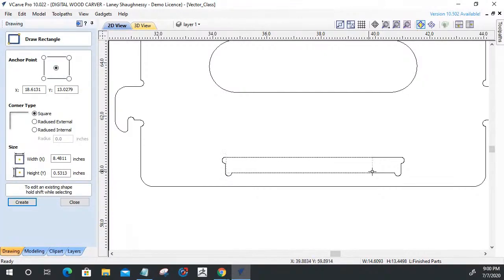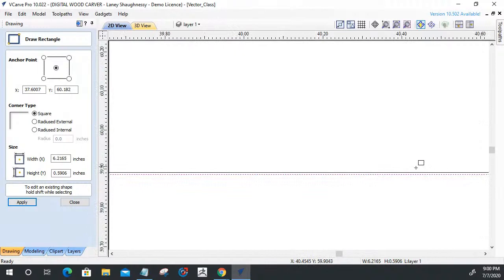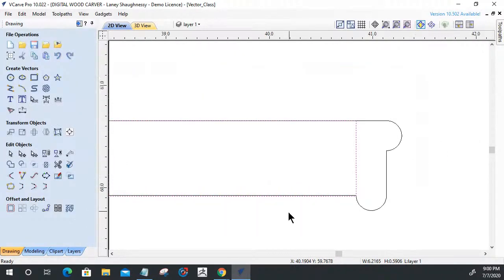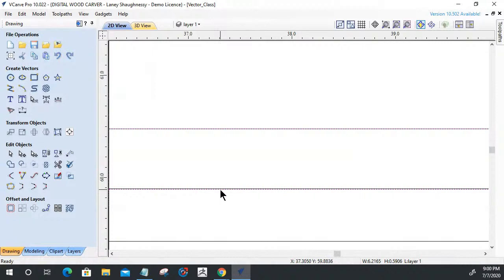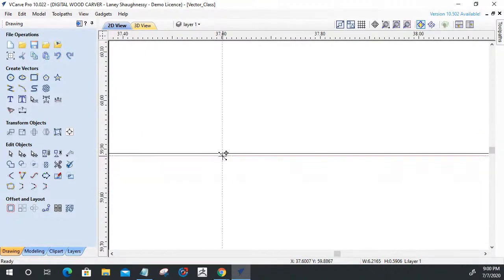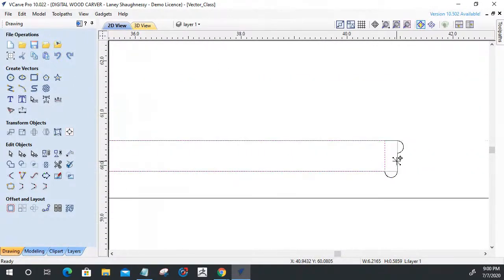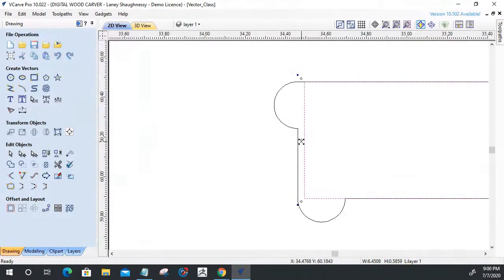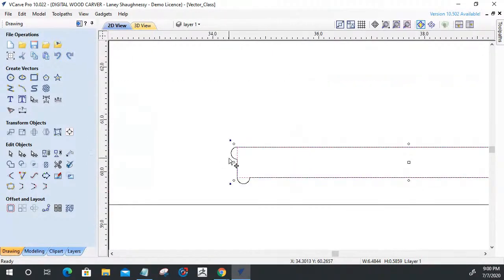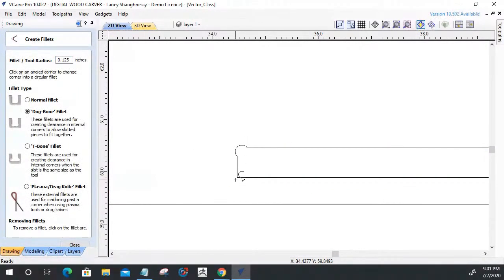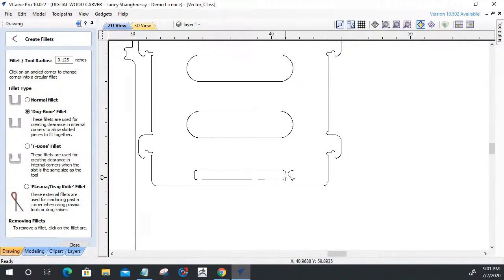Now, on this one, I almost could come in here and basically draw a rectangle, right? I might not quite snap to it, but drawing a rectangle and sizing it to my line there, no big deal. Pull this out, size it to the line here, pull this out, size it to the line there, and then delete this one in the background and put my fillets in. That is much quicker sometimes than working with node editing. So if it's a straight or vertical option, then I'm all for it, right?